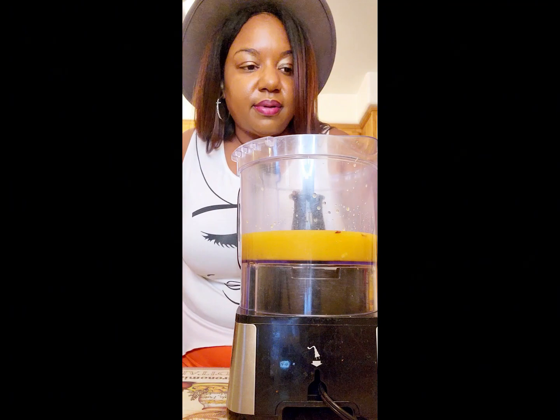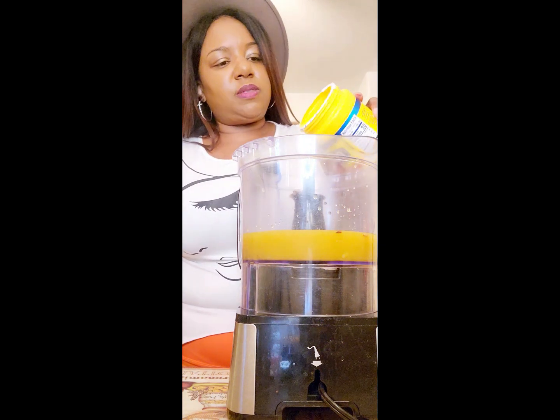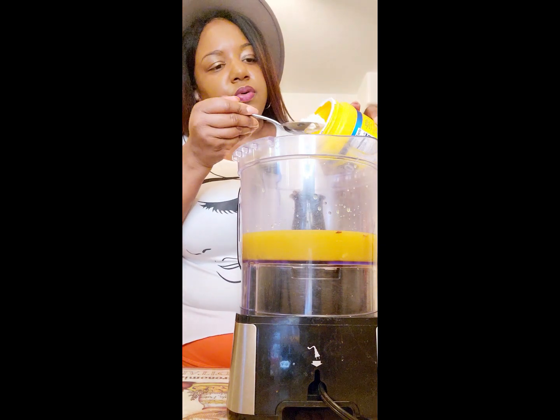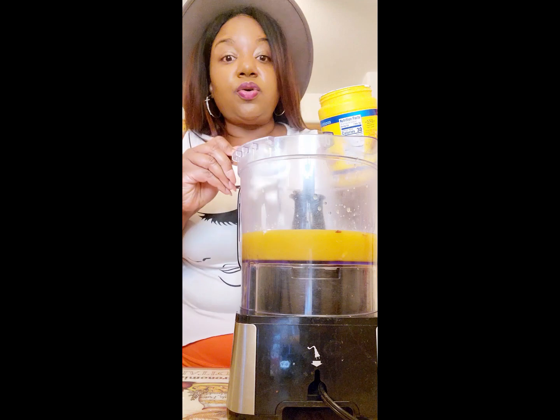Yeah, that's about right. That's good. Okay, so next I'm going to go ahead and put in about 2 tablespoons of cornstarch. 1 and 2.